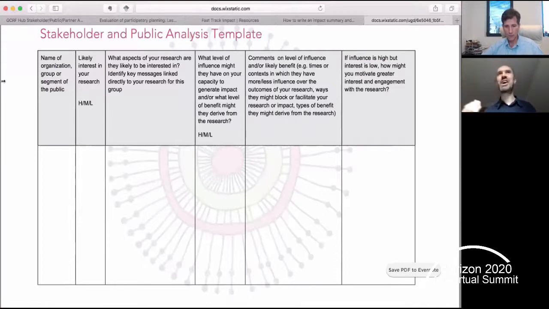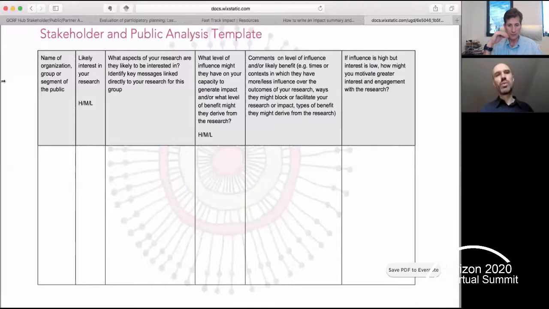But if actually I do this analysis and I discover there are a whole load of organizations in the top right that I didn't know about before, then yes, that's easy, that's quick, reach out to them, fantastic. So you can choose how you want to use this as a really quick and dirty tool to say, right, who are the really important people? Let's make sure I've got two or three of them and I leave the rest till later. Or actually a more comprehensive analysis that means that you can take a more ethical view on this and say, well, actually, these are the easy guys, but actually are there other people that I should be reaching out to, whether or not that's going to be easy.